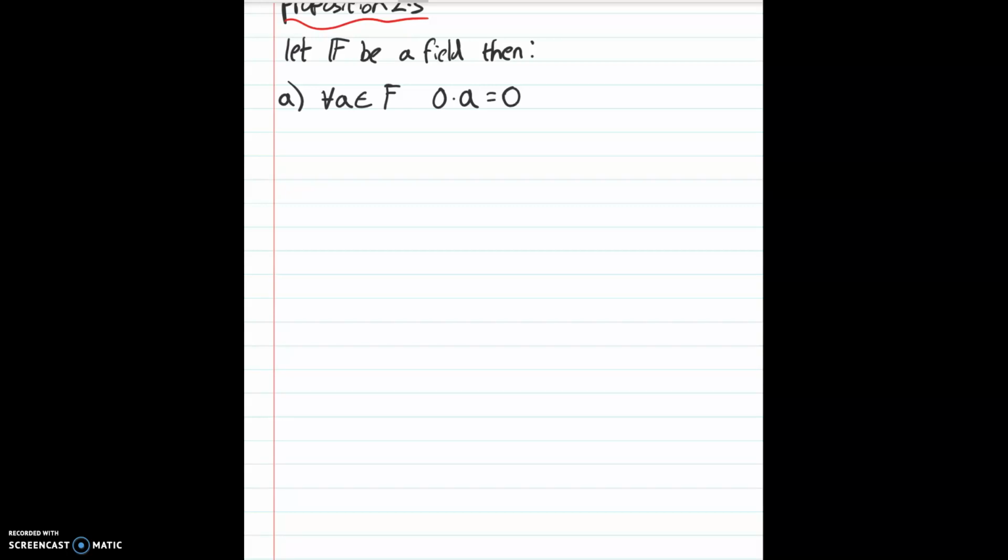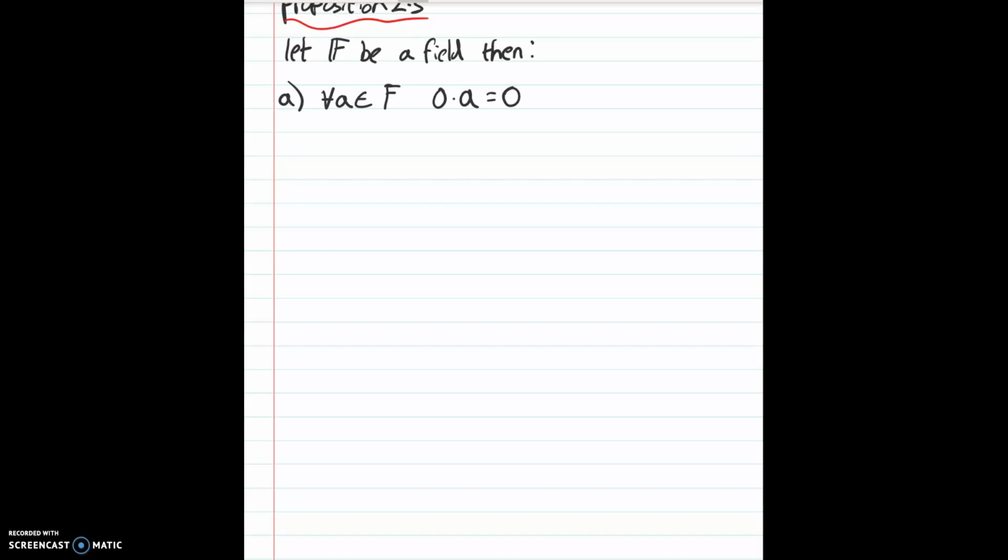But we've not proved it in any field. 0 is the identity under addition, and we must show that when you multiply the identity under addition by any element, you get 0. This is really trivial, you've been doing this all your life in maths, but we've not actually shown it yet. There's no axiom which says that, so we're just taking it for granted, and we want to show it.